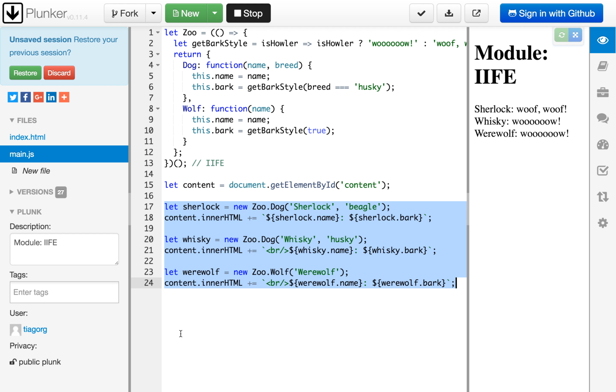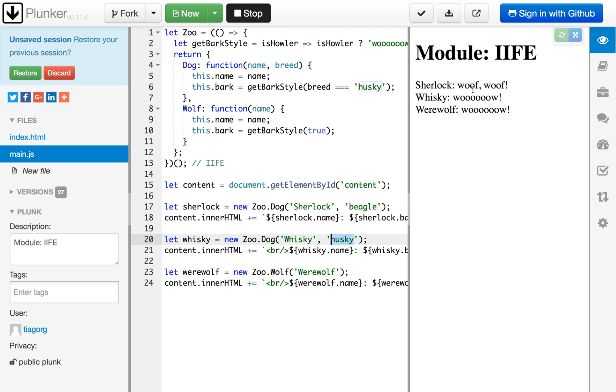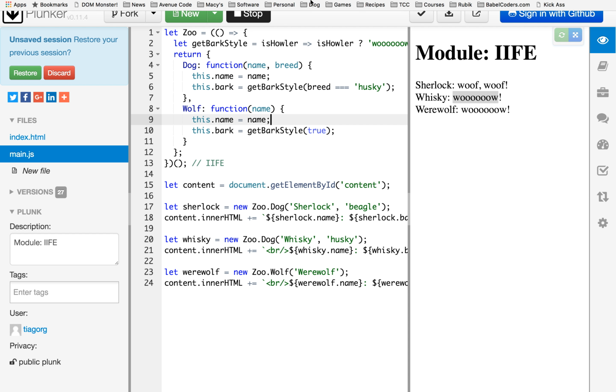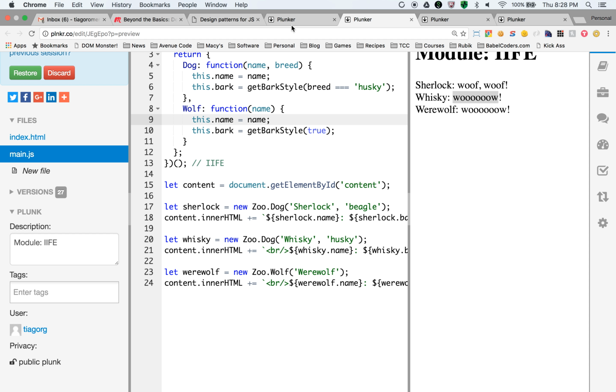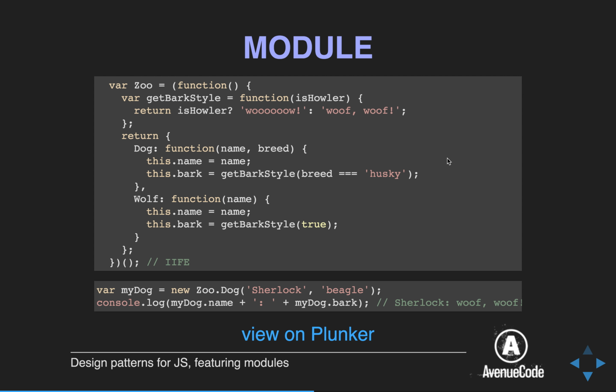And this is how we use it: zoo.dog or zoo.wolf, passing a beagle or a husky. You can see Sherlock does woof woof, and both Whiskey and Wolf are howlers. Okay? That's a little introduction to modules.